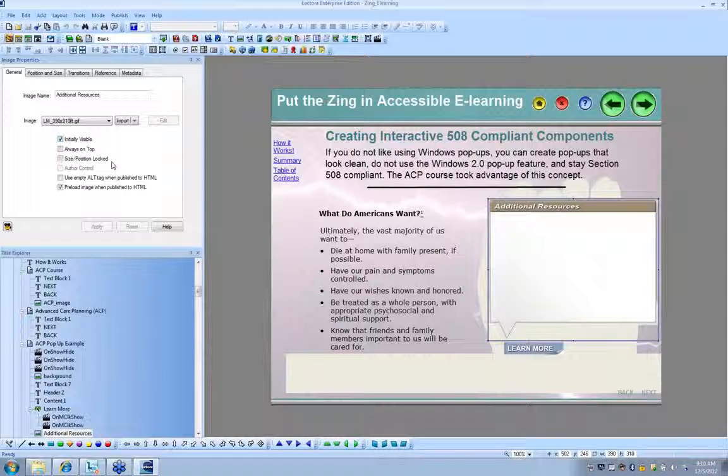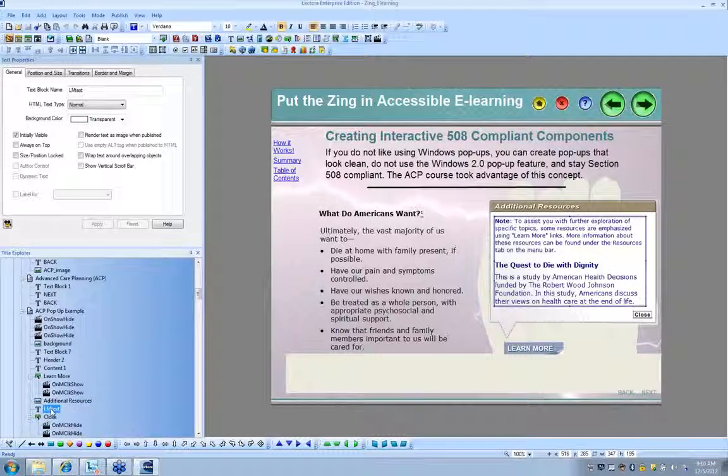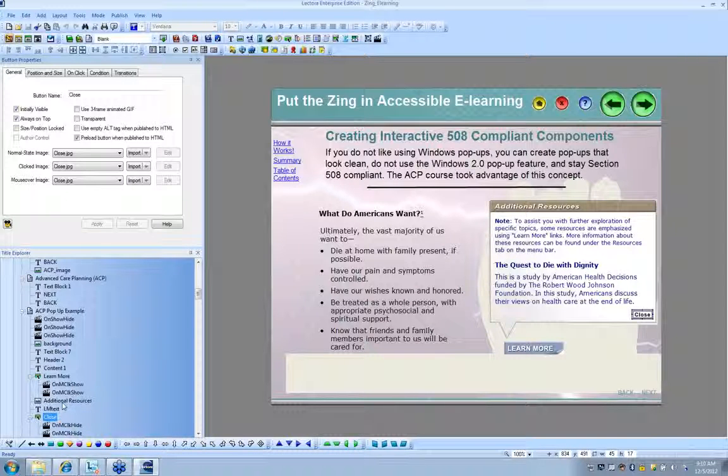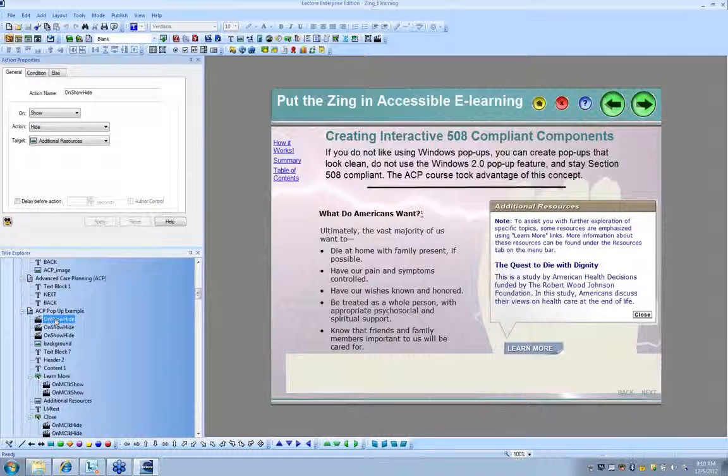Well, it's pretty simple. You use some show hide features. So what we have to do is we make these features, this additional resources image, the text that goes on top of it, and then there's a little close button that goes with it. All of these features are actually set as initially visible, but you'll notice here at the top that we on-show hide those immediately. So each of those features here have an on-show hide. So as soon as the screen is loading in your browser, they're initially visible for the screen reader to detect them, but then they're immediately hidden.